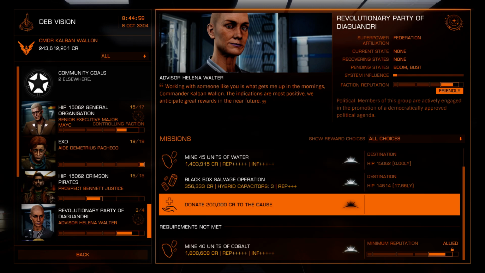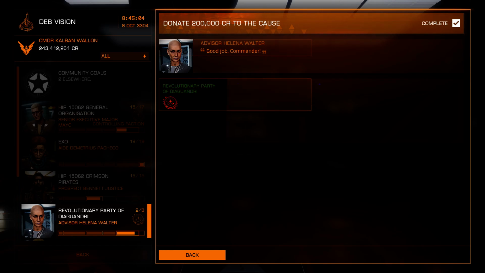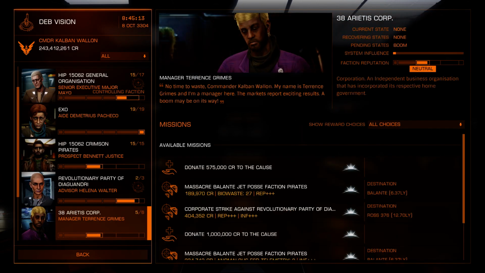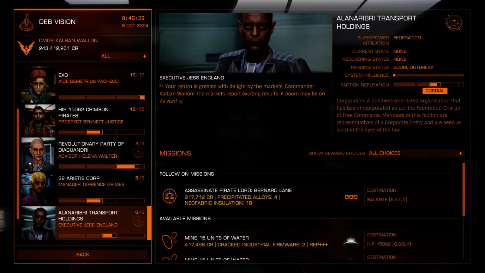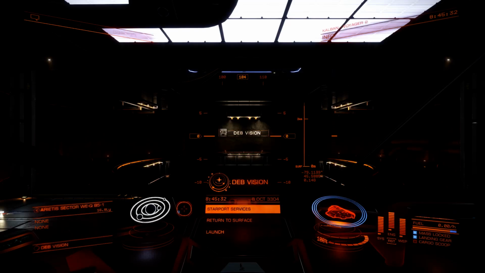Donate. There we go. They're taking money more than I'm making money. There you go. Just increase reputation. 1 million for the cause. 750,000 for the cause. If you were Federation, I'll give you. It's just lost. Okay. Let's go back.